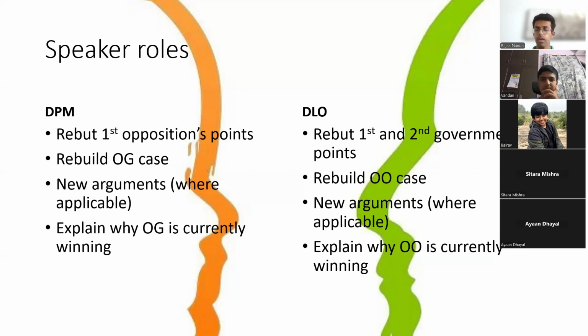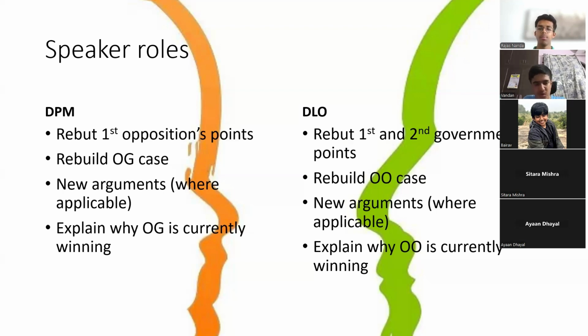So yeah, rebuilding a case is basically rebutting the rebuttal. Finally, you then give your own new arguments, where this is something that you and your partner must have decided beforehand, that we're going to split up our arguments, and the second speaker will take this argument. So you very well could have a new argument which your partner has not yet mentioned.